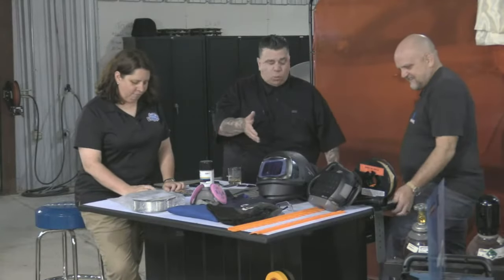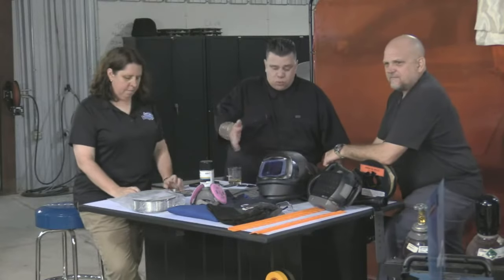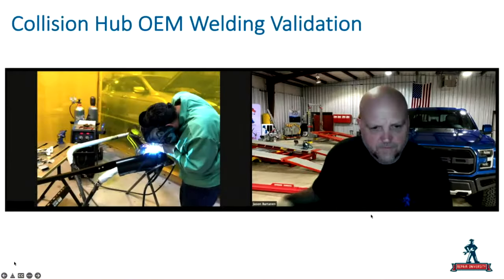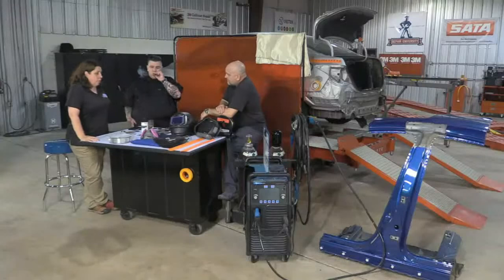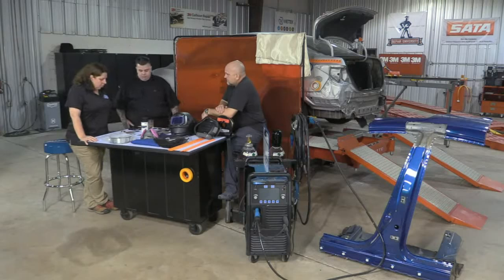I've always told people, when you go to weld, make two or three practice passes without squeezing. When you're finally done with those two or three passes, then you weld. Make sure you're comfortable. We're going to practice our welds in the position that we're going to make them. We'll double check that the vehicle is set up, that we have the clearance we need, and then take those practice welds and actually make sure they work.